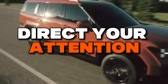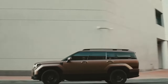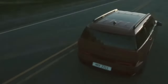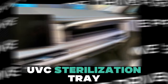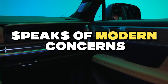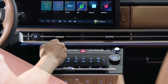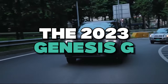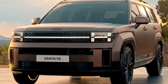Direct your attention to the front passenger area and you'll discover not one but two additional storage gems. The lower glove box adheres to its classic design — a haven for essentials within arm's reach. Yet it's the upper compartment that ignites curiosity: nestled into the dash resides a UVC sterilization tray. Imagine placing your phone or wallet inside, allowing the UVC magic to neutralize germs and bacteria. While this isn't an industry debut — a similar feature graced the 2023 Genesis G90 — it stands as a thoughtful response to the world's changing needs.